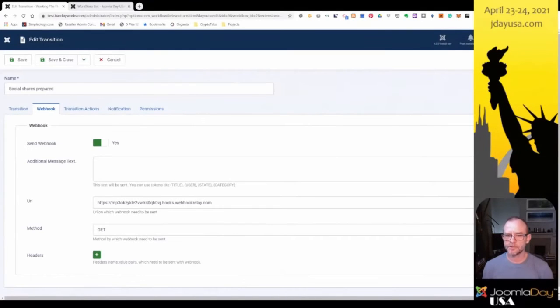And so instead of, or as well as sending a notification, what our transition is now doing is sending a webhook to a remote service. In this case, it happens to be a service called Home Assistant, which basically allows you to control lots of different features and elements.